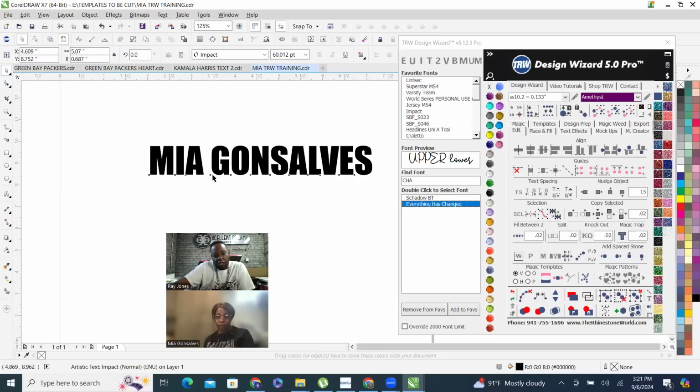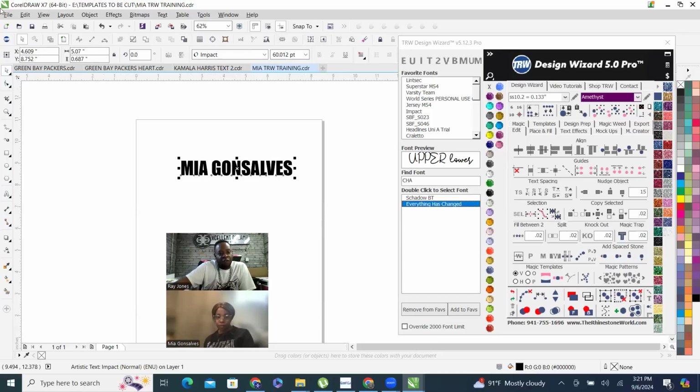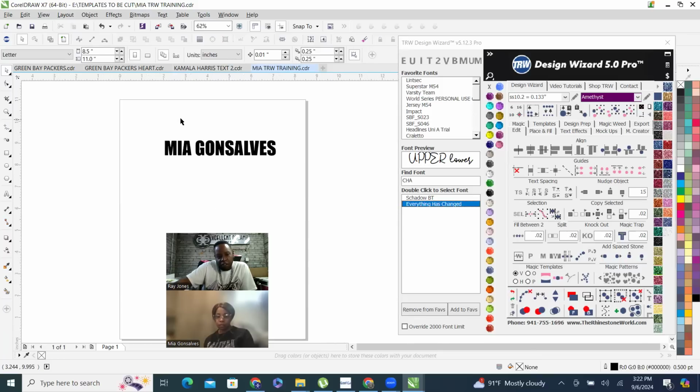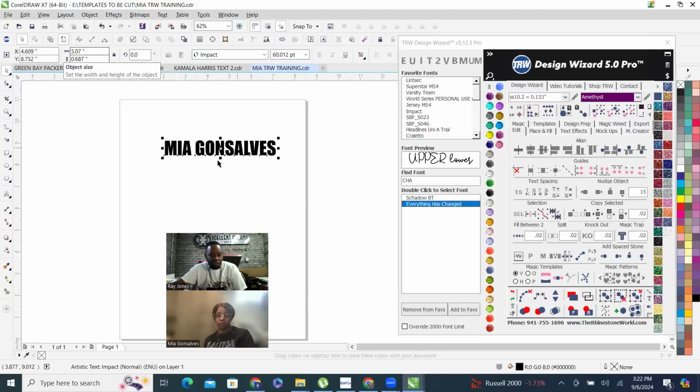Now when you click on anything, everything pops up that is available to use in this text. When you deselect it, it's showing you 8.5 by 11. But when you click on it, you get the size of the object that you're working with, and also the coordinates where it is located on this 8.5 by 11 sheet of paper.